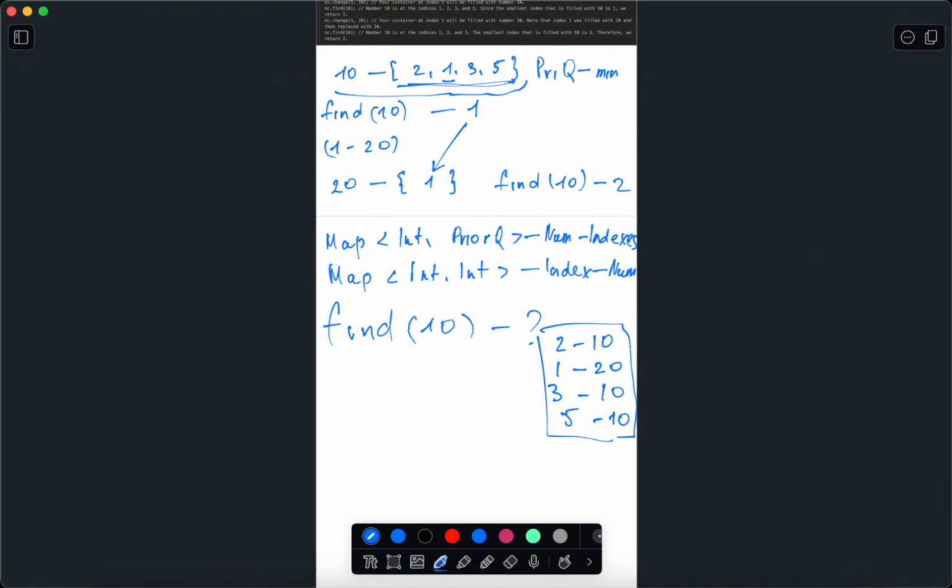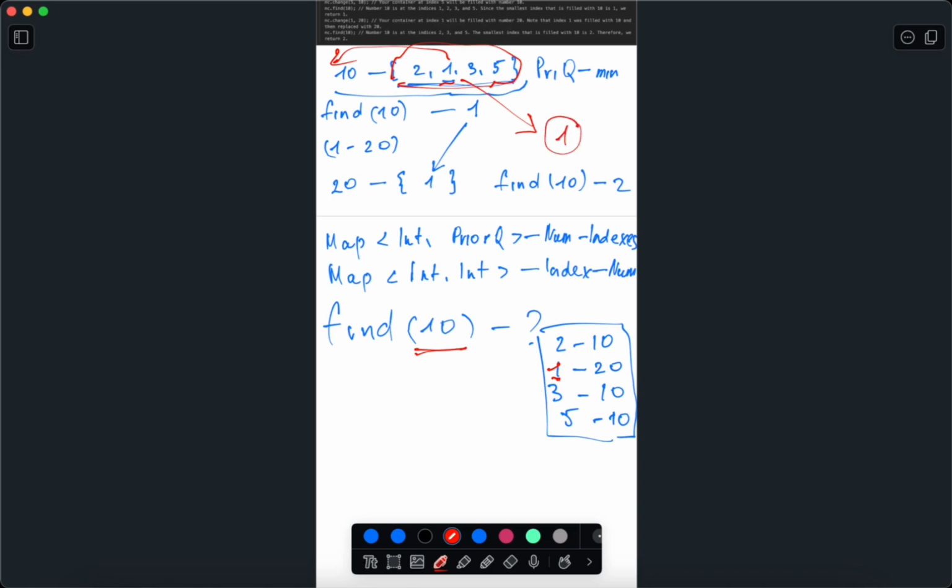When we first insert it, it has this relationship, but it has been updated in our second change call, and that's why when I get the queue by the number 10, I will use this queue, because it stores all the indexes that we inserted before. The minimum value at this time will be 1, but I have to check the index that is returned by this queue.